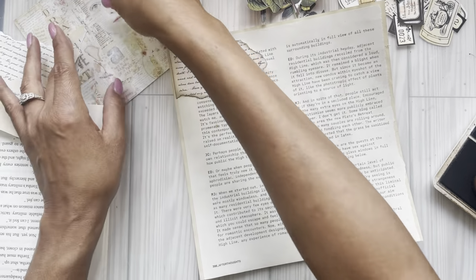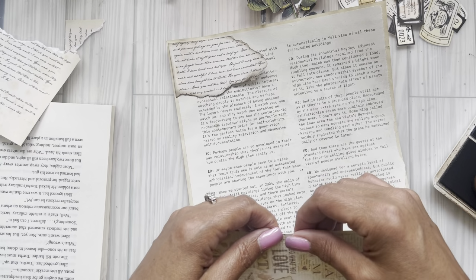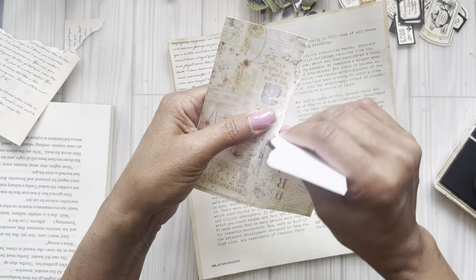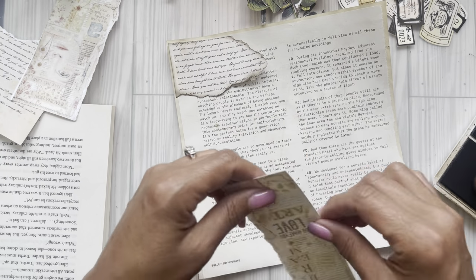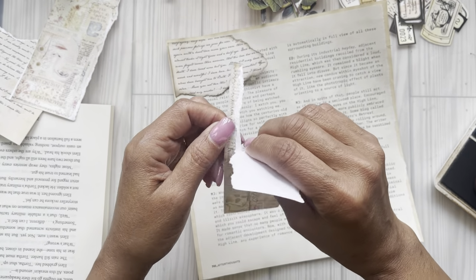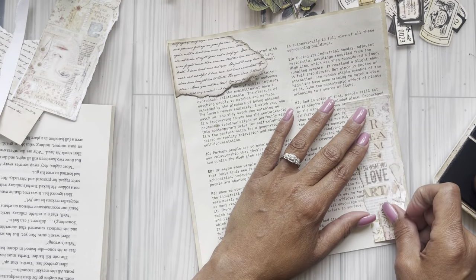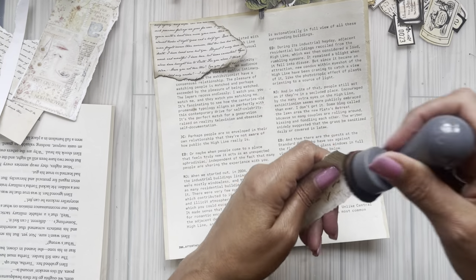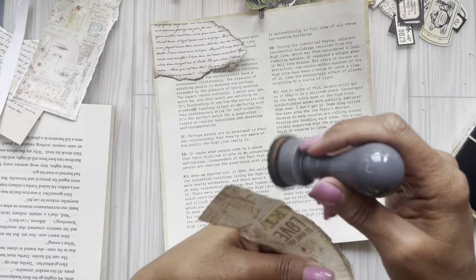So I think I'm gonna put that there, and then I had this. I like that. Okay, I always got to stop and remember that if I want a smoother edge, I have to tear differently. See, so I don't get that white. Learned that the hard way. Okay, I think I'm going to want to probably break this up a little bit. We'll see. We're just going to wing it and hope for the best.